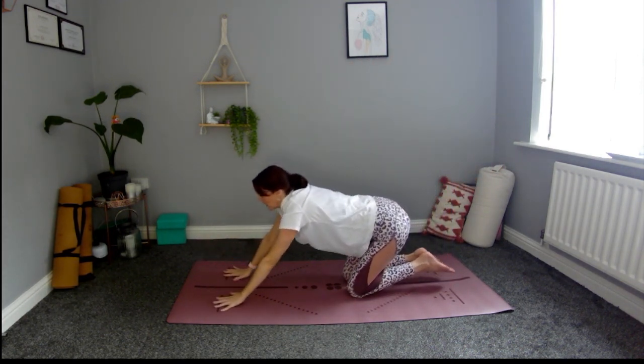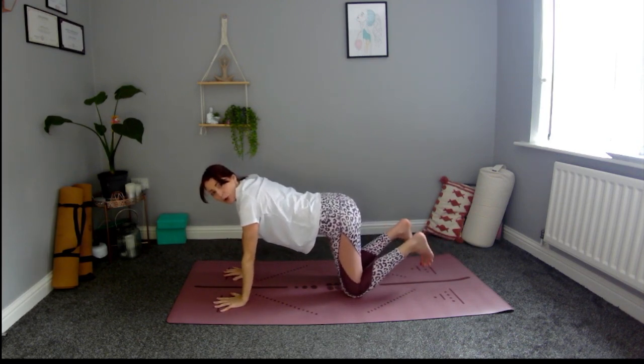And then just hold your cactus arms here, really lift the chest, shine it forward, squeeze the shoulder blades together, spread the fingertips nice and wide. Lovely, take a full breath in and a full breath out. Lovely, on your next inhale, lift the arms up. Exhale, come forward, letting your hands come down as if you were coming into that tabletop position.